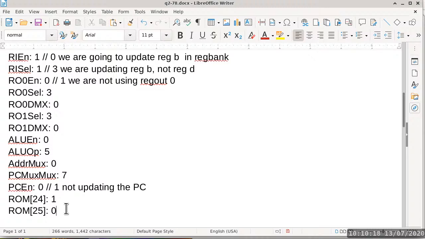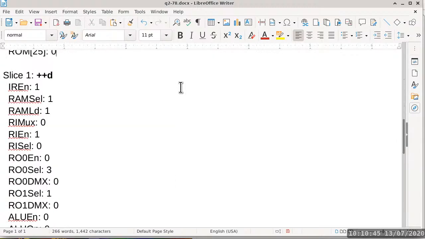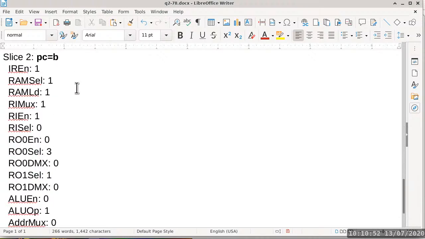And bit 25, if you remember from our earlier discussions last week, is connected to the reset port of the microcode pointer. So if this is a 1, it will turn the microcode pointer to 0, and we are not quite there yet. Okay, so we don't want this particular bit to be a 1, so this particular bit being a 0 is fine. So that answers slice 0, and you basically just have to go through the same process to answer slice 1 as well as slice 2.